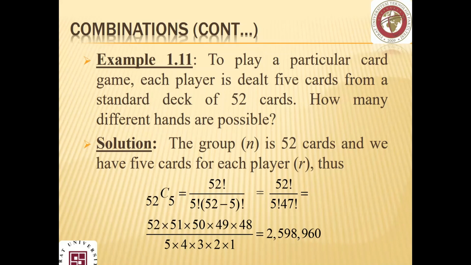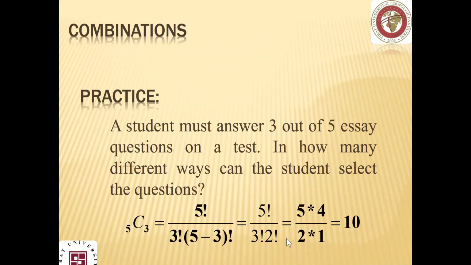Okay, so now what we need to do is just consider the combination of what? 5 taken from 52, and that's 52 factorial divided by 5 factorial, we exclude the subset, and then exactly what we did with the permutation, 52 minus 5, all factorial. The final answer doesn't matter actually. You can try to get it, to train yourself, but to me it doesn't really matter. Now let's take another example. This is more obvious than the previous example.